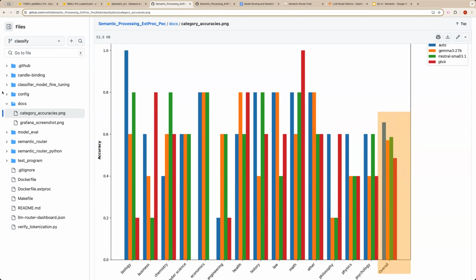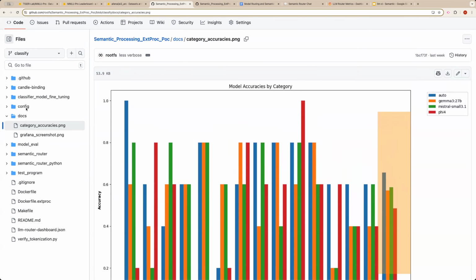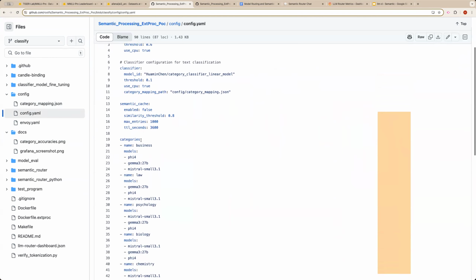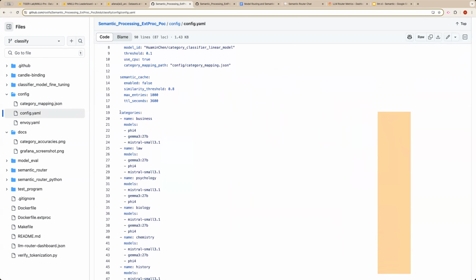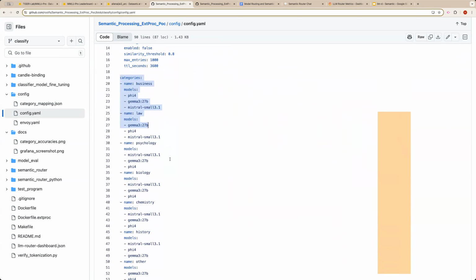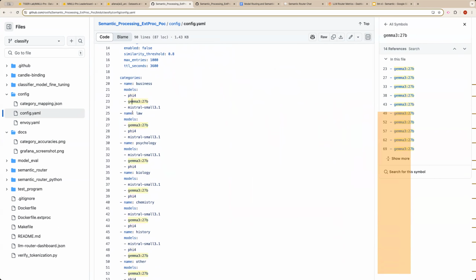The benchmark result is used in our configuration. We basically have leaderboard information in our configuration. So whenever we classify a prompt, we just pick the models based on their rankings from this leaderboard information.